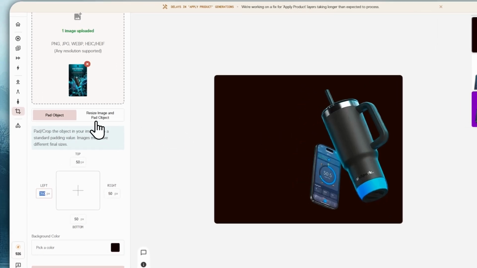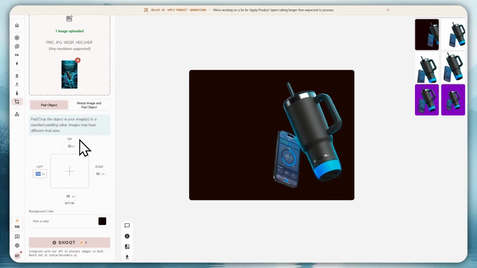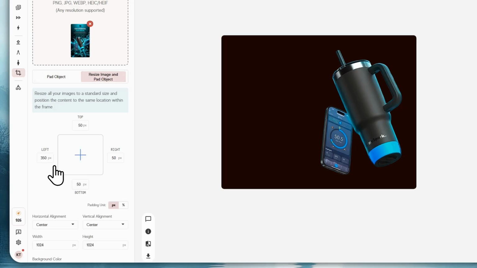So we'll be able to see, as you can see right here, this is now empty, and this would leave you space to do something in here like maybe some text or some other things that you would want to put. So this is the use of padding in here so that you don't have to resize the image and the image actually stays still in high quality. And we also have the resize and pad image.